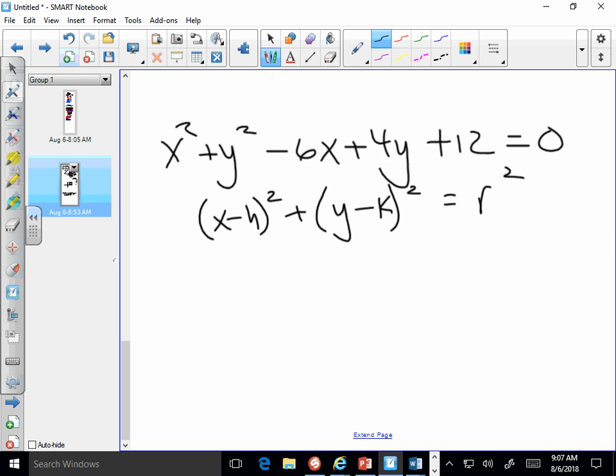I got A values of 1. All right, I'll start with that. Yes, Lindsay. Lindsay says there needs to be completing the square here. I need to complete the square how many times, though, Lindsay? I need to do it once for the x's and once for the y's. So I really like Claudio's suggestion that we move that 12 over first.